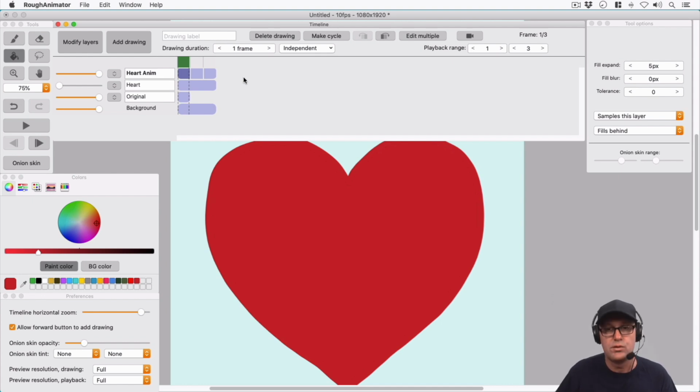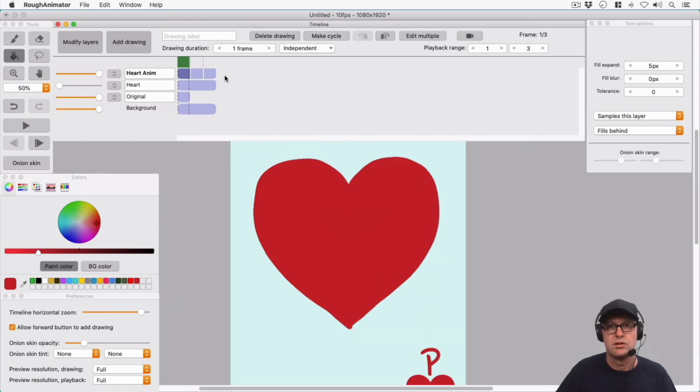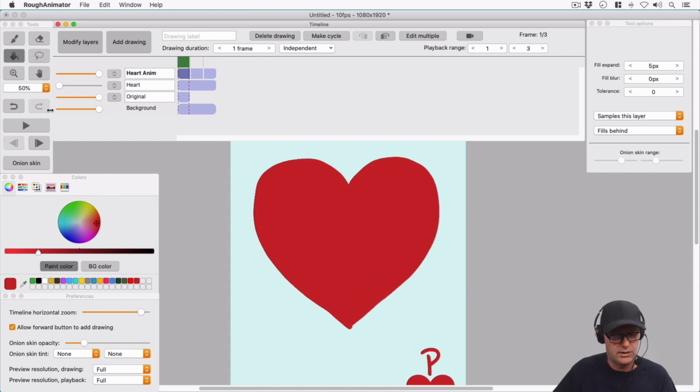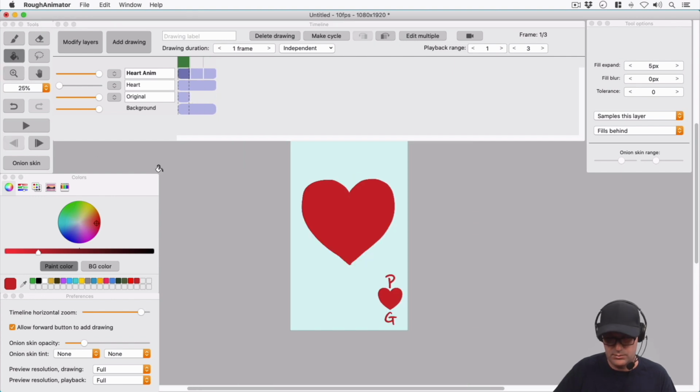You can add a couple more if you want, but for a GIF, we don't want a ton of frames because that's going to make the file size larger. So we want to try and keep our animations to a limited number of frames. And in our case, we're going to just use 3 drawings to make this thing loop and animate. And let's go back to our original 3 drawings here. And let's just play this real quick. Let me zoom out.